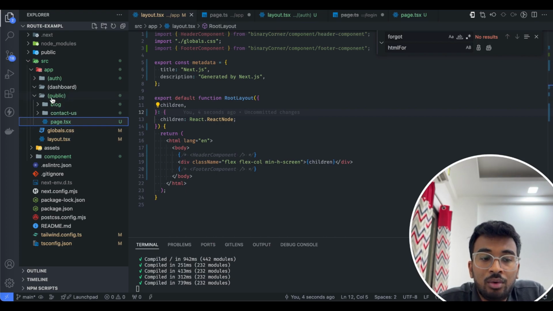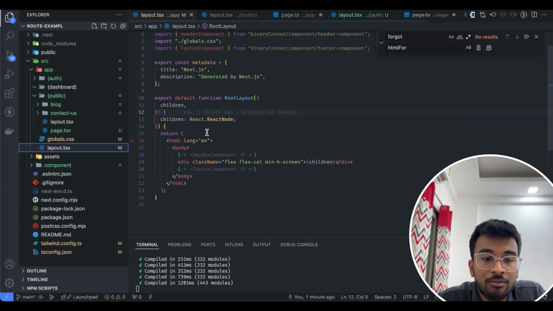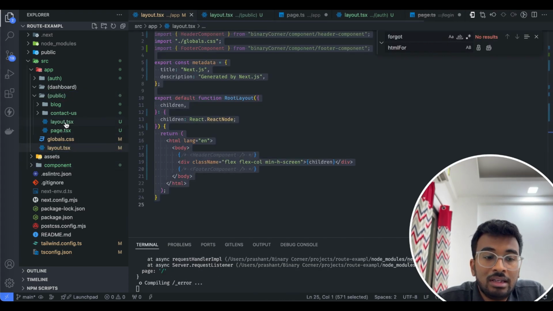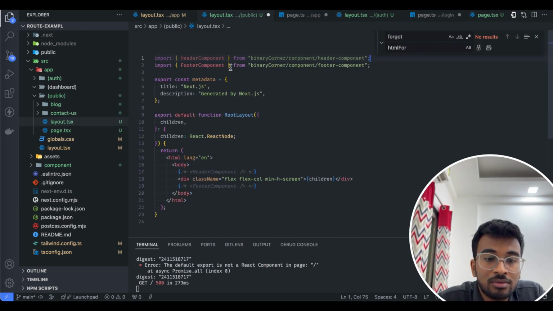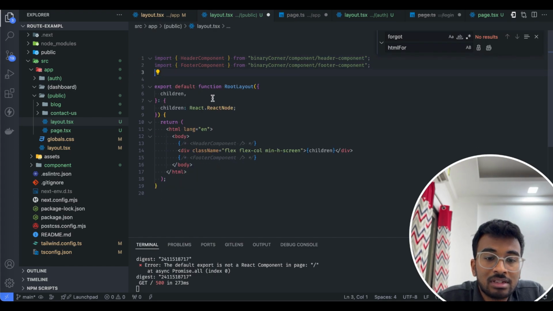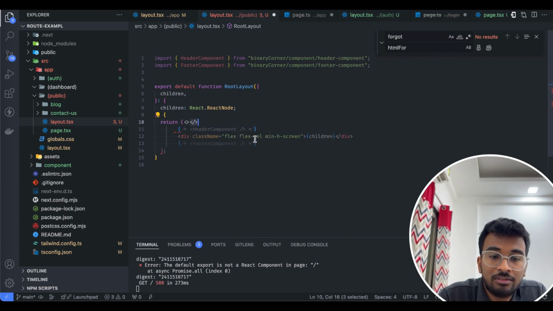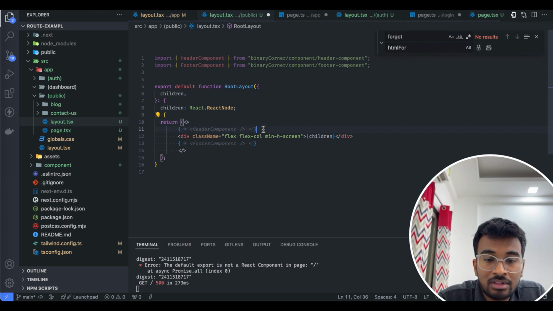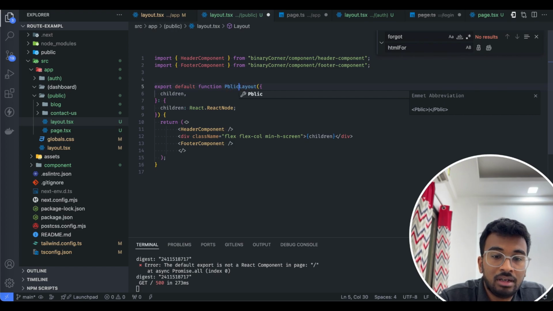And now what I can do is create another layout inside our public, and copy whatever we have in our root layout inside the public layout. And we'll remove the global CSS because we are already importing it. Remove this, and then remove HTML because we are already importing the HTML part. So you can remove this, and now we can uncomment our header and footer. I'll just give a segment over here, uncomment this header and footer, and rename this as a public layout, right?